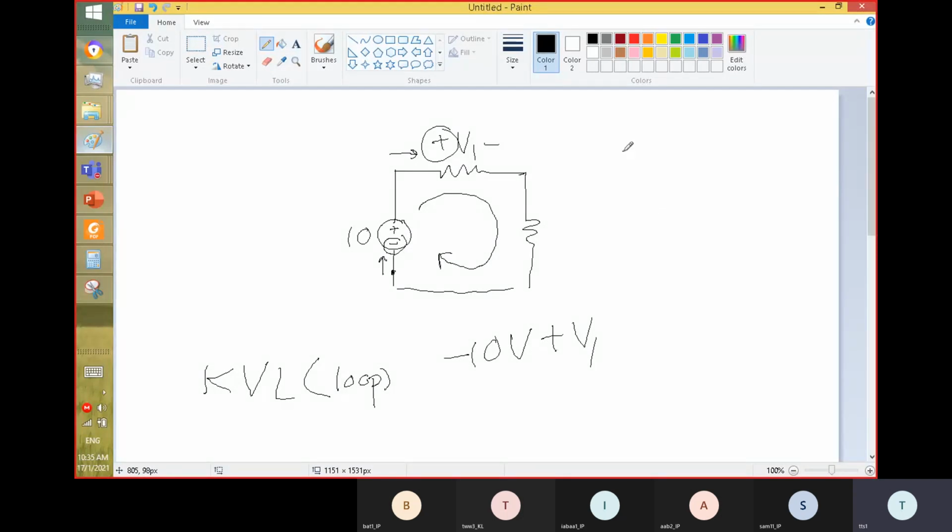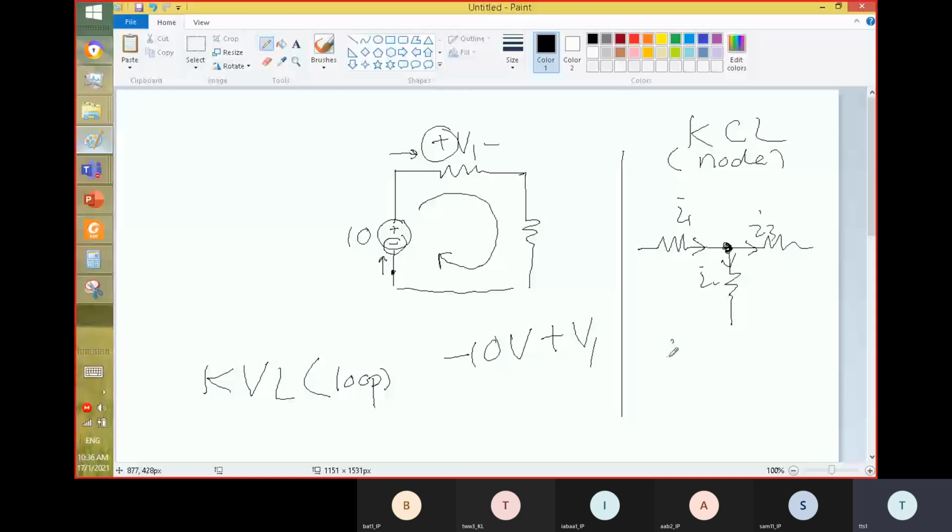For KCL, we're dealing with the node. We're dealing with the node only, not the loop. So you need to memorize this one is the node. So when this one is entering, this one is leaving. So this is I1, I2, I3. So I1 equals I2 plus I3. But putting everything together, I1 minus I2 minus I3 equals 0.